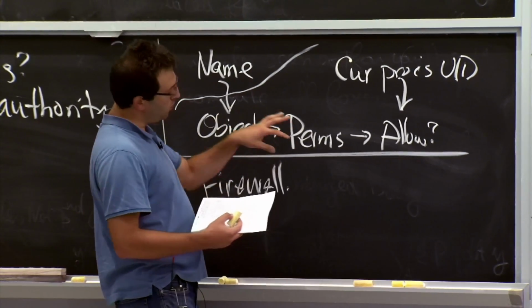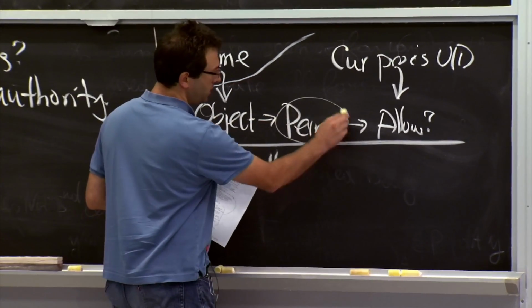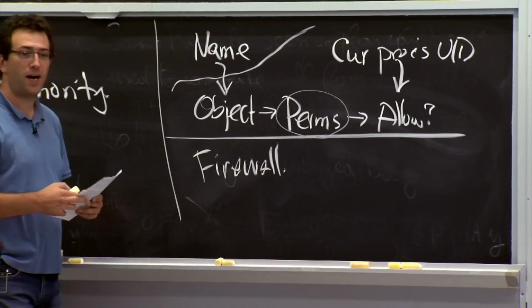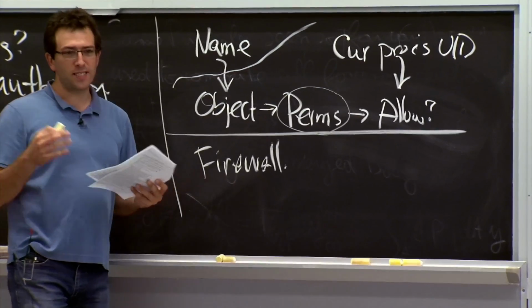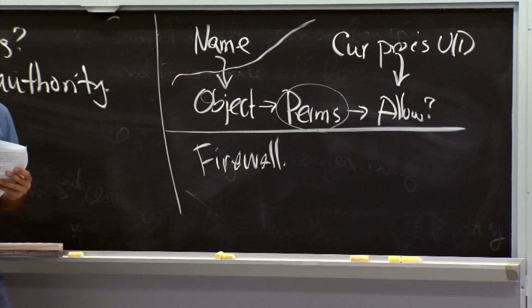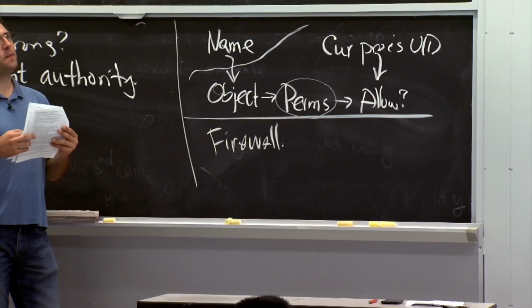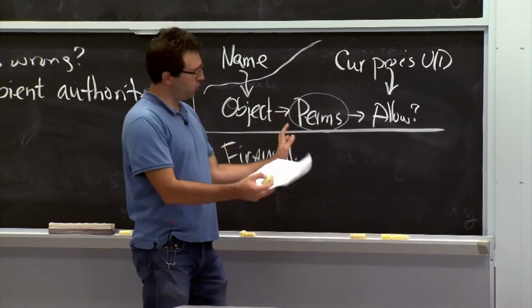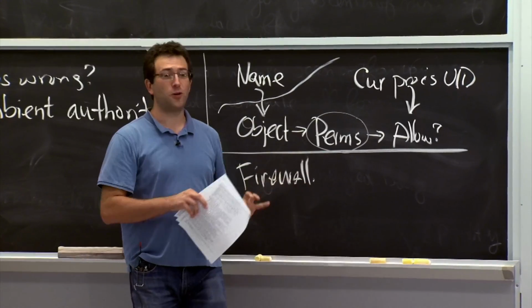So almost all DAC systems do look like this because they want to have some sort of permissions that a user could modify to control the security policy for their files. Sort of the flip side is mandatory access control, which we'll talk about in a little while, but at some level, they have this very philosophically different view of the world. They think, well, you're the user, but someone else will set the security policy for how you use this computer.